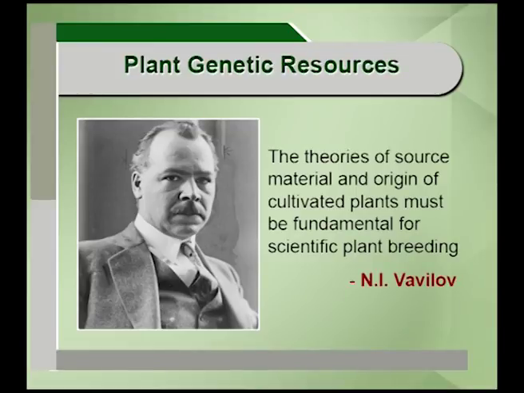I would like to start with Vavilov. He is considered the father of plant genetic resources. He said the theories of source material and origin of cultivated plants must be fundamental for scientific plant breeding. In other words, what he said was that cultivated plants originated from a region wherein the close relatives of the domesticated plants were present, or in other words, in that particular region there was a lot of diversity, and that particular region was called the center of diversity.